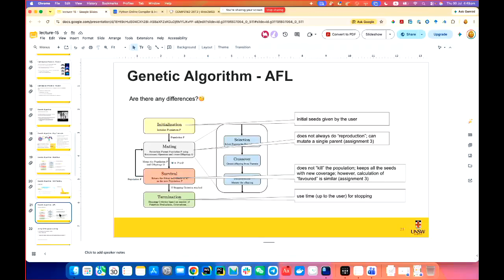And for AFL, can you imagine what each chromosome is? Each test input is a chromosome. And what is a gene? The gene in this AFL example is the byte of the actual content of the test input, of the seed.